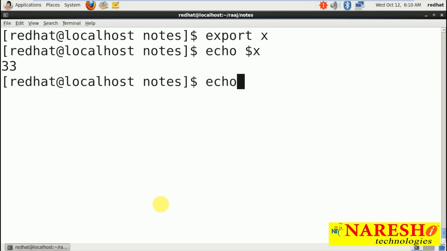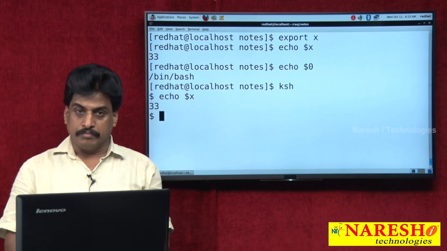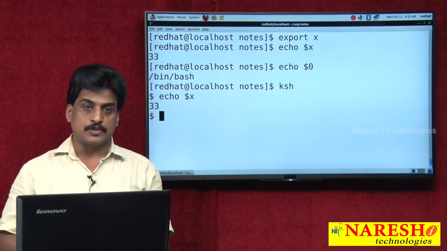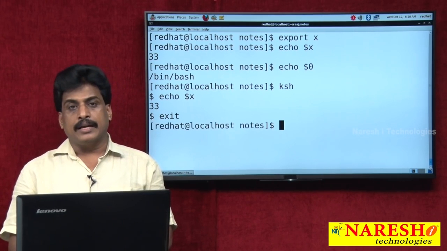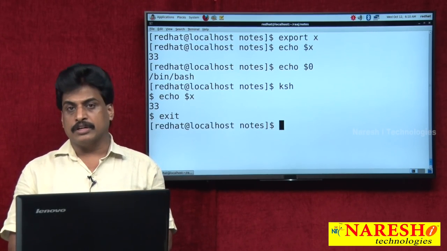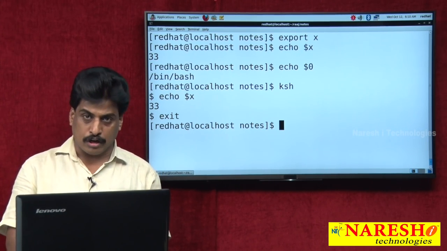What is the shell here? $0 shows bash shell. Convert into Korn shell, again echo $x. Yes, perfectly. So export is the keyword to make global scope, meaning it is exported to all available shells. Again exit from there. Exit is a command to exit from one shell to another shell. Like this we can change shell prompts also.